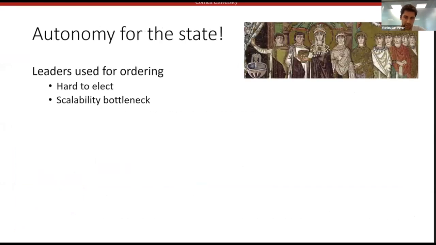The second agenda that we pursue in Basil is to actually revisit the requirement of leaders in totally ordered ledgers. Leaders are not only hard to elect, but they can easily become scalability bottlenecks because they have to do the sequencing for all transactions, and they have to broadcast to all of their backups, which has sparked a lot of work trying to reduce these bottlenecks, mostly by using multiple leaders. But since that's a partially solved question, the question that we really want to double down on in Basil is the question of quantifying fairness.